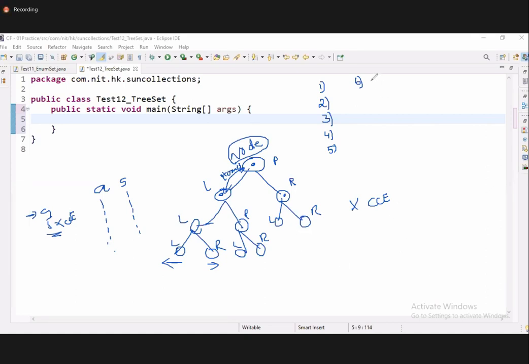Next question, try to answer. What type of objects are allowed? Homogeneous. Listen, very important. If you want to compare an object with another object, we need to write some logic. Where do we write that logic? Inside a method. The method we have learned up to now is equals. Now, what is the return type of the equals method? A boolean value, true or false.